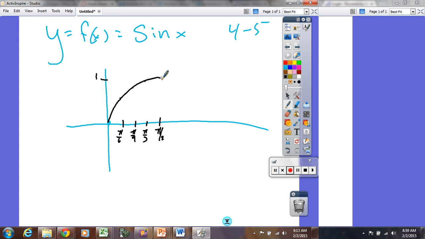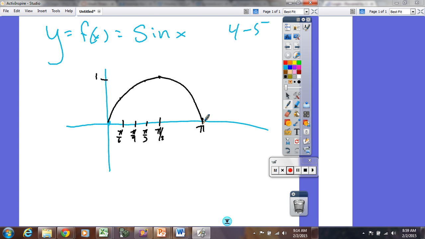What's going to happen here? You get the idea this is the circle unwound, right? So go to pi now. What is the sine of pi? 0. Kind of get the curve, because once again, this is the circle. And notice that's the y values. If you look at your unit circle, you're using the y values for the first 2 quadrants. Okay?